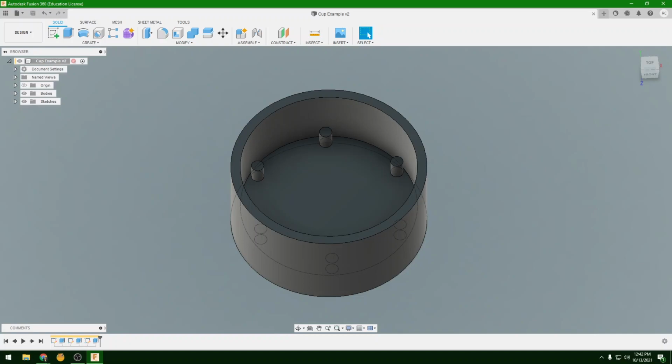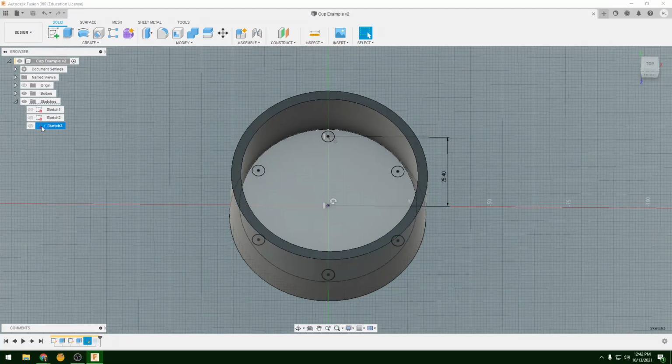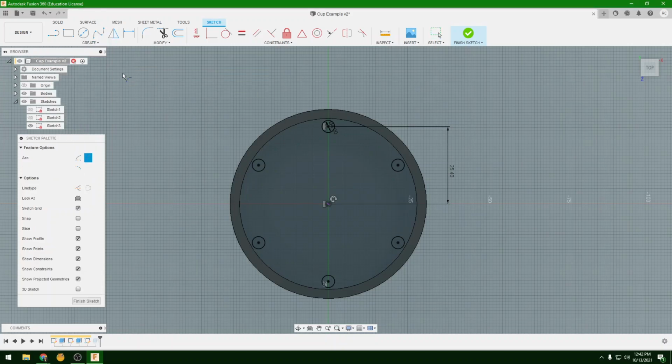So what we're going to do is create a solid. It says a sketch here, and we're going to create a 3-point arc from center to center. So I'm going to create a new sketch. Actually, let's go into that other sketch that we've already created. So I'm going to go ahead and double click that sketch that we've already created. I'm going to go to create arc and 3-point arc.